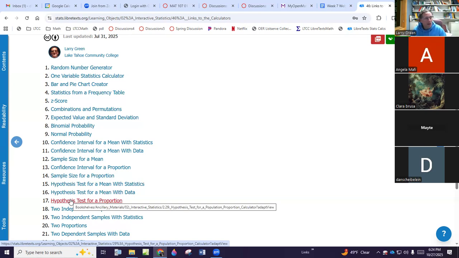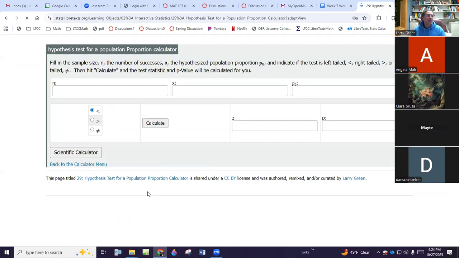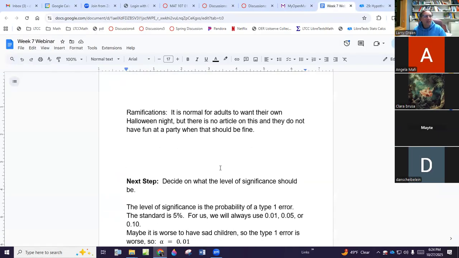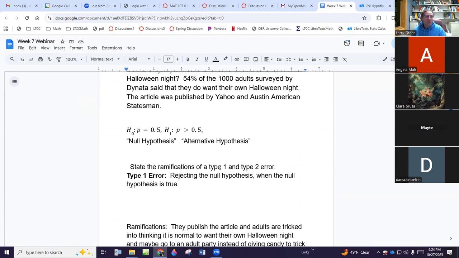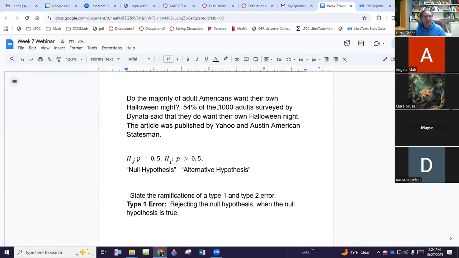And notice, as I mentioned, I made this calculator in the order in which you do things in this class. Turns out 15, 16, 17 is this week. They can be done in any order, because they're all in the same chapter. So hypothesis test for a proportion. And what it asks you is the following. First, it asks you for n. N, hopefully you know from what we've been doing in the past, is the sample size. They surveyed 1,000 adults. So n is 1,000.